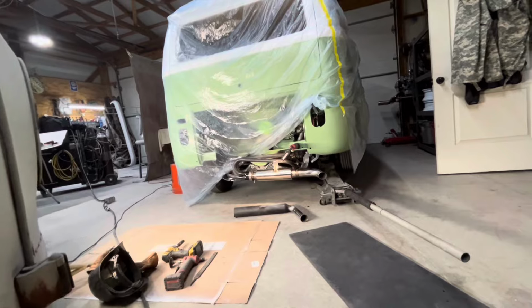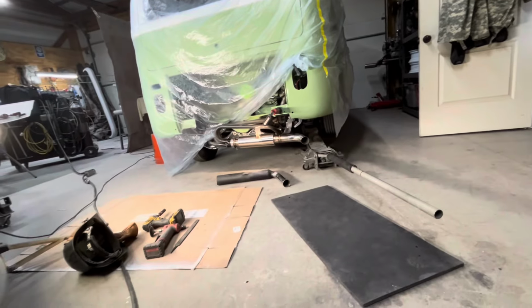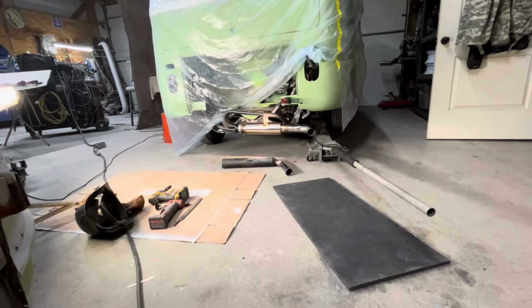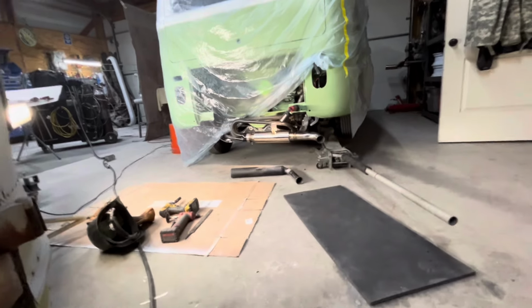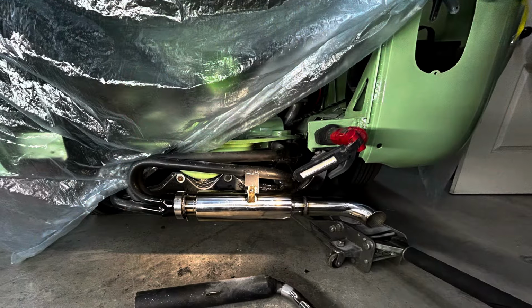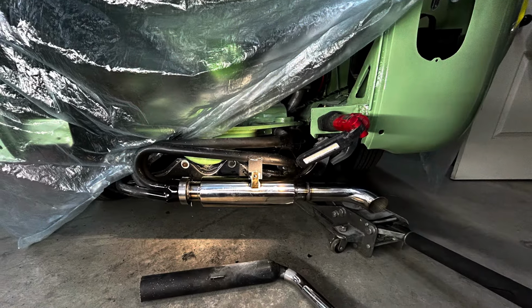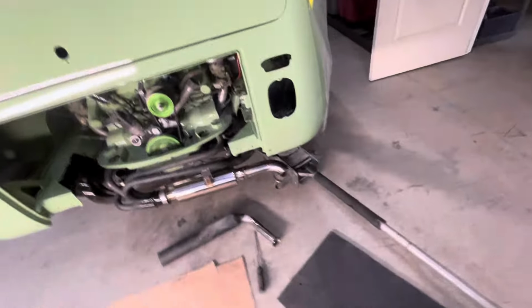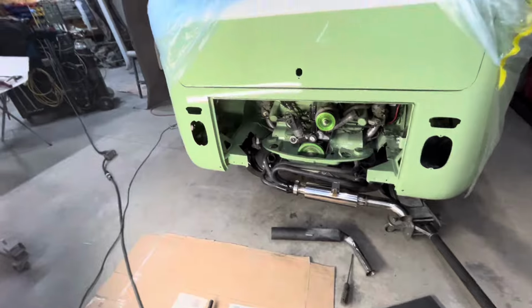And this has got to sound a lot better with this. So, I'm going to start it here in a little bit and see. All right, so let's get to it. All right, guys, so I can't have this running too long because the garage is closed.